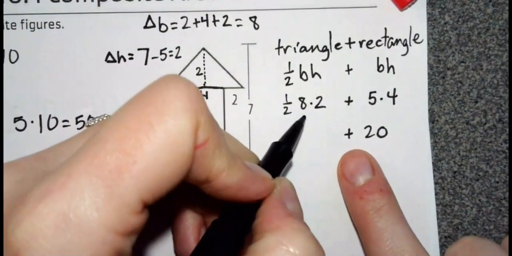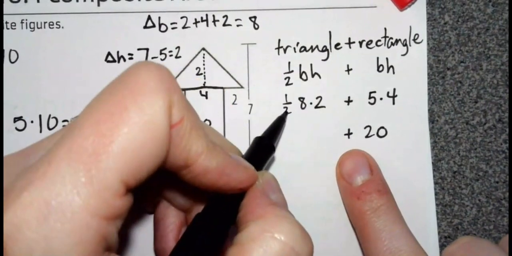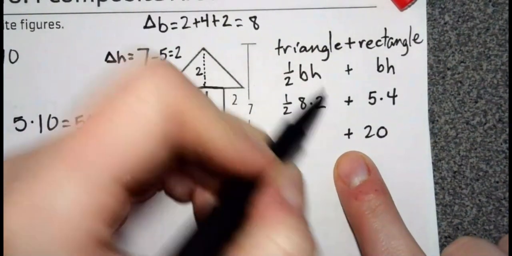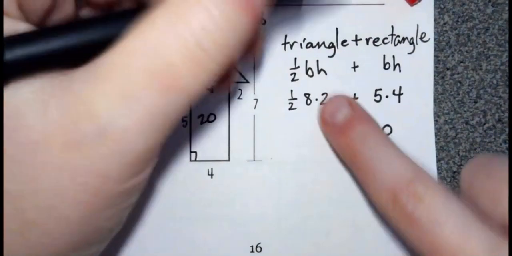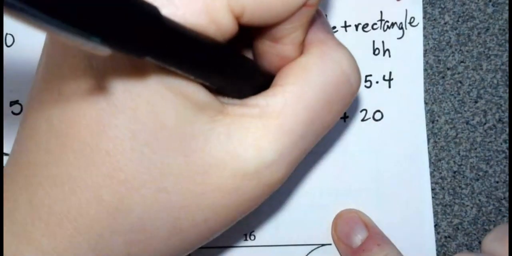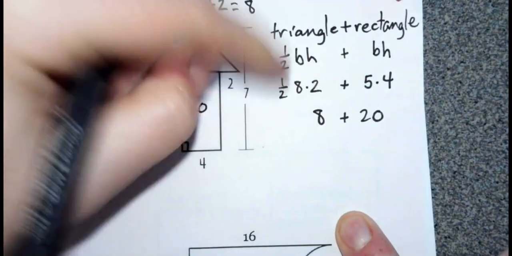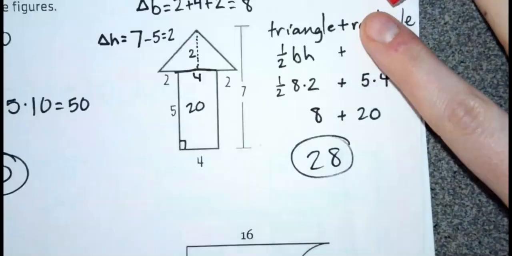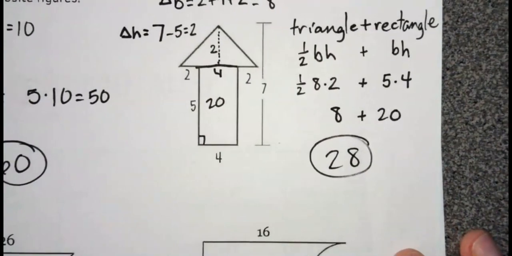All right, there's a few different ways you can do this. You can do 8 times 2 divided by 2, and that's 16. You can cut that in half, it's 8, because 16 divided by 2 is 8. Or cut the 8 in half. Basically, you just type the whole thing in the calculator, and it will give you 8, because the 2 and the 1/2 will cancel out, and what's left over is 8. And then your final step is to add them together. You get 28.